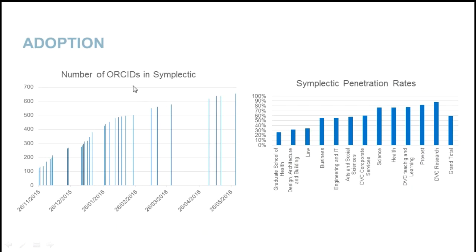This is the adoption at UTS — you can see this is largely the period for the project. It's a nice, steady adoption over the period, and the period since has a more gentle gradient as we're not really marketing at all. You can see as to who has gotten an ORCID: if you ignore the fairly small divisions at the end, it's who you might expect — science and health, the people that might gain the most benefit.